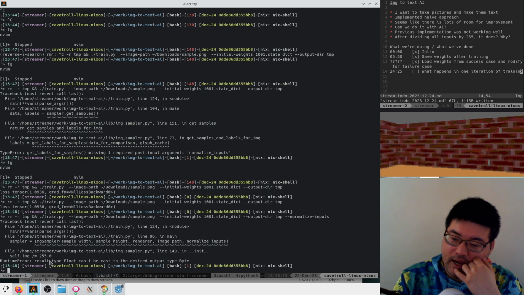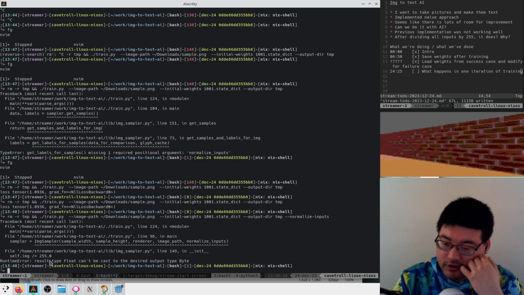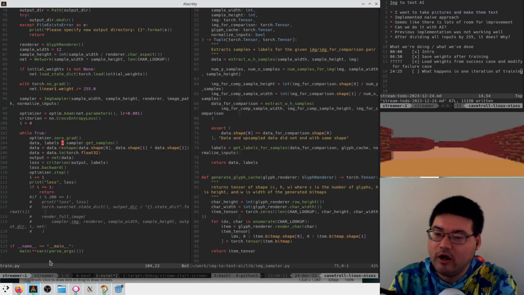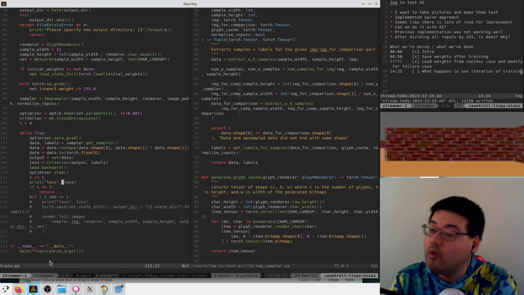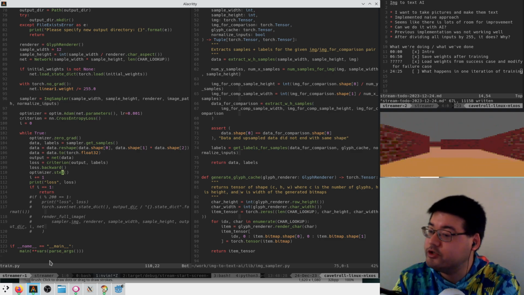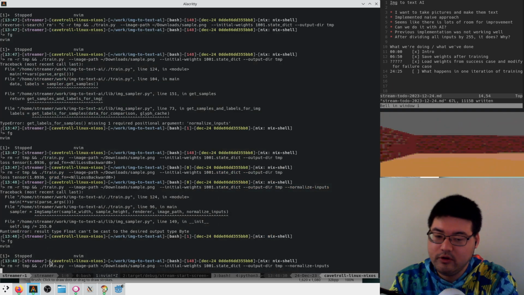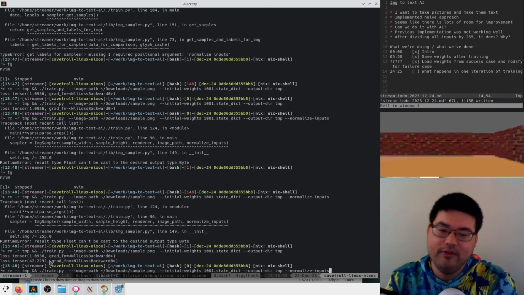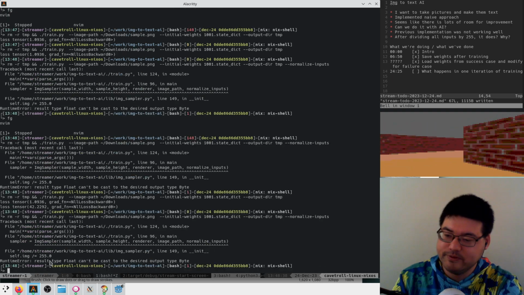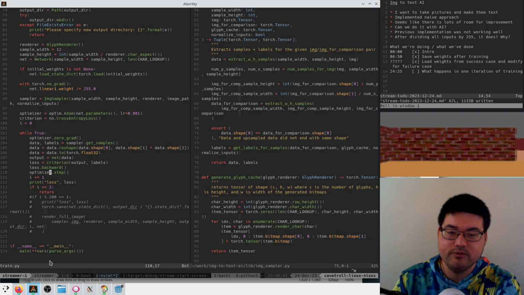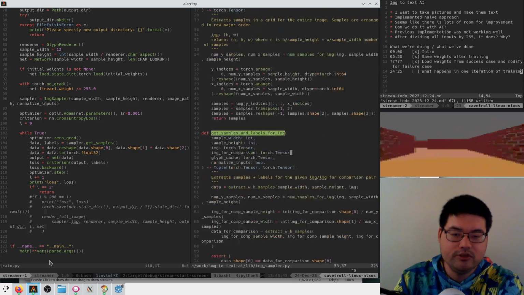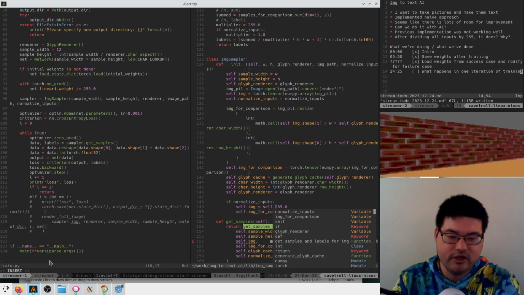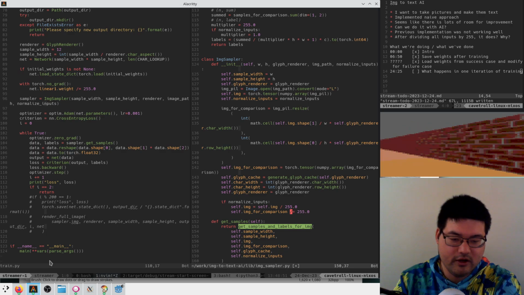Float cannot be cast to the desired output type byte. I feel like I'm missing something. First of all, I thought that the loss... Oh, no, it was after one iteration where the loss was really bad. Or after two iterations. So here we want to do i equals 2. So with normalized inputs not passed, our number got huge. Okay, cool. And then we just have to fix the normalized inputs case, which means it doesn't like this self.image divides equals 255. So maybe, which I thought we were doing, well, I had done this before. Maybe it's self.image equals self.image over this. Maybe it likes that better. It doesn't like it in place or something.